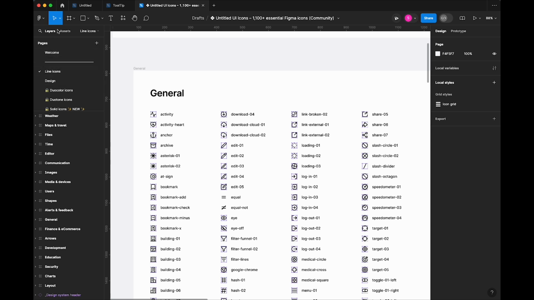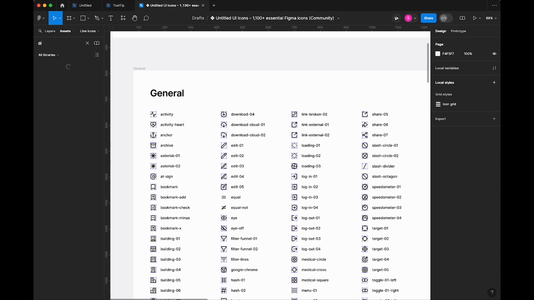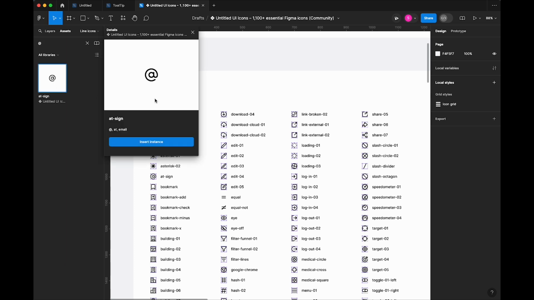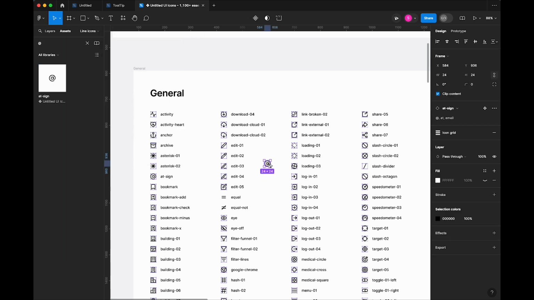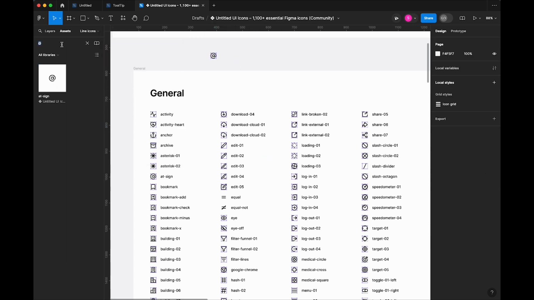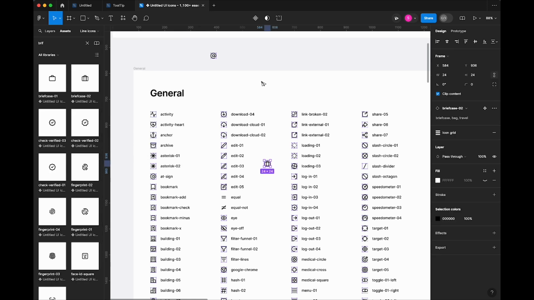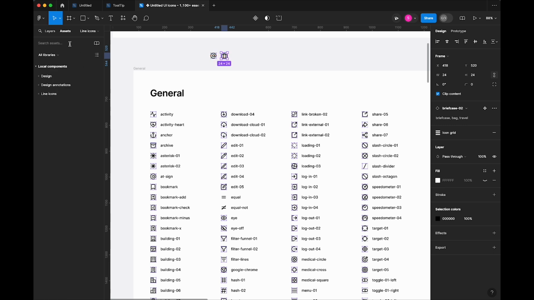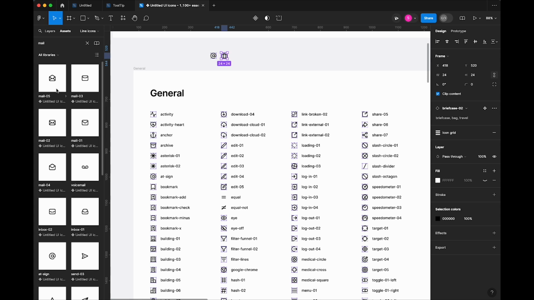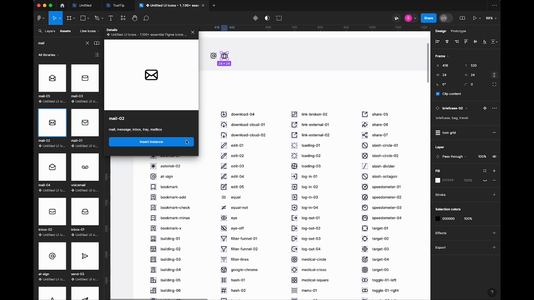Shmeltstudios.com. And I'm going to go to assets and type in gut. I'm going to grab this @ sign, insert, just like that. I want him to have a briefcase for the portfolio. If I can spell, here we go. And I want like an envelope, so mail, something like that.